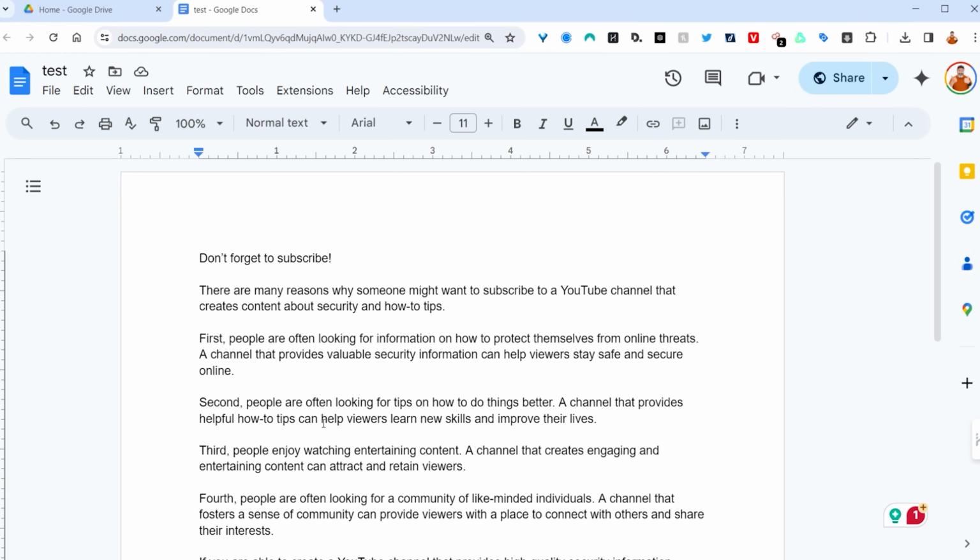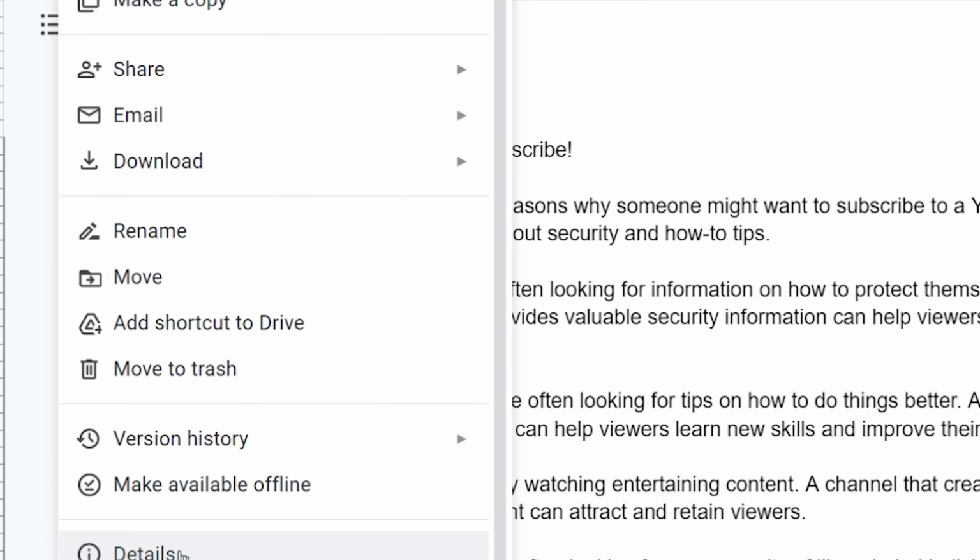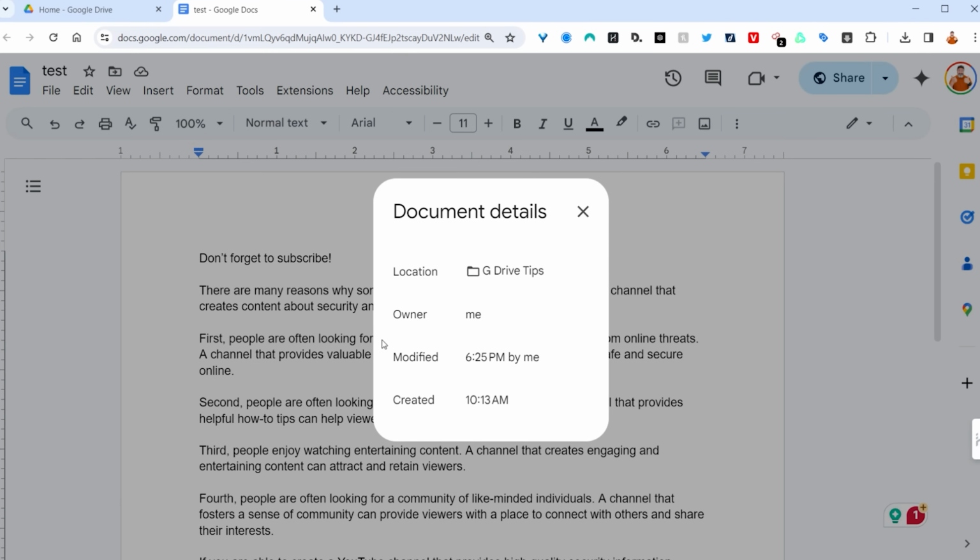But now my biggest frustration is, where is that file actually saved in my Google Drive? Remember, I used search to find it. Where is it saved? Well, click on File, click on Details, and then it tells you the location. Why there isn't the path to that folder somewhere on the screen, I don't know, but okay, so be it.